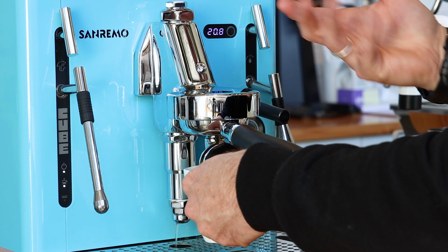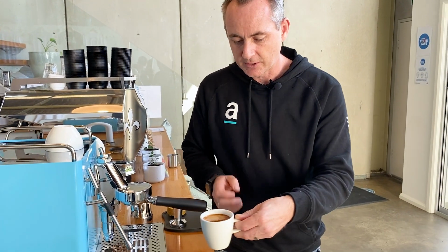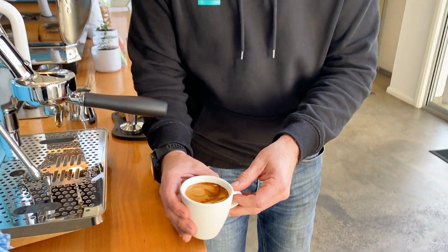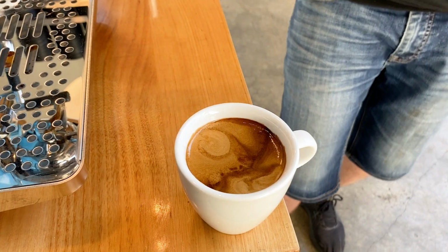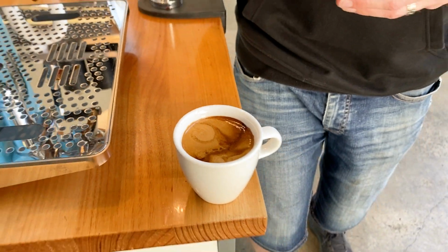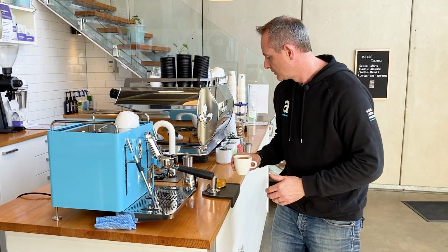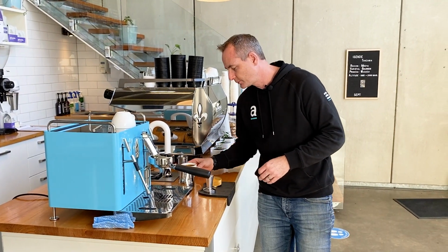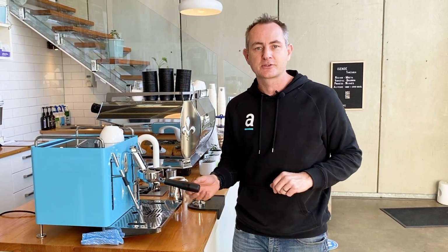There we go. I've just gone for a nice little double ristretto. We've gone 20.8 seconds. And you can see there is a huge amount of sweetness coming through at the start of the extraction. Really good bold colors. That's a really well extracted coffee. So I'm really happy with that for a long black. I'm going to set that aside to cool for a little bit, because it'll burn my mouth if I go to use it. We'll empty this and get ready for the next coffee.